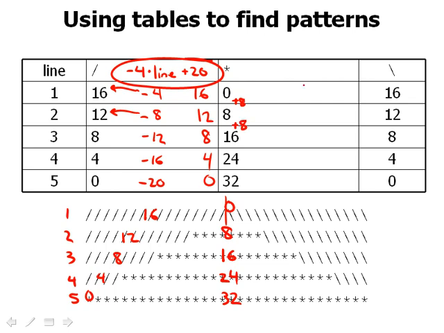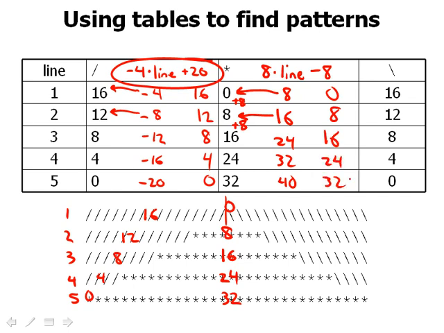So the expression we're going to end up with starts with 8 times the line number. 8 times line number 1 would be 8. 8 times line number 2 would be 16, like this. These numbers aren't quite right. If you want to make this number into that number, you just have to decrease them all. You have to decrease each of them by 8. So 8 minus 8 is 0, 16 minus 8 is 8, and now we're talking. Now we've got the right number of stars that we're looking for. So that there, 8 times line minus 8 is the expression that tells how many stars to print.